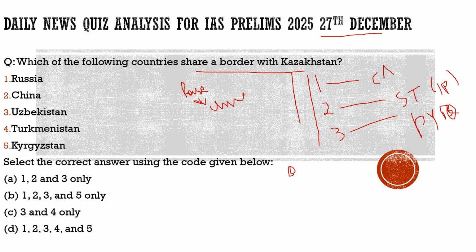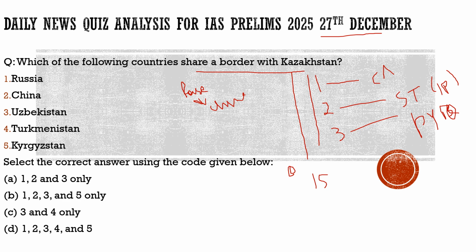For example, it is said that more than 15 rare earth elements are found in Kazakhstan itself. So they have huge resources, and they have the technologies to extract those elements. So what the author tries to say is that India should look beyond China and try to expand its trade with other countries like Kazakhstan, which are more friendly to us, rather than solely depending on China. So this was in a nutshell about this article, what was in the news.